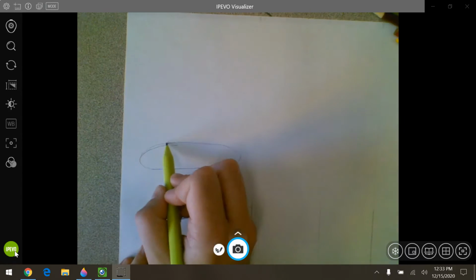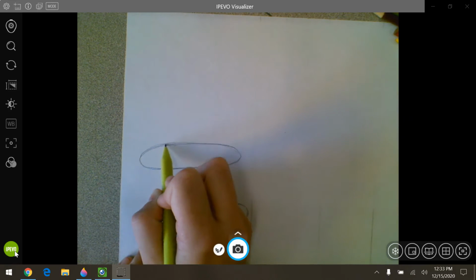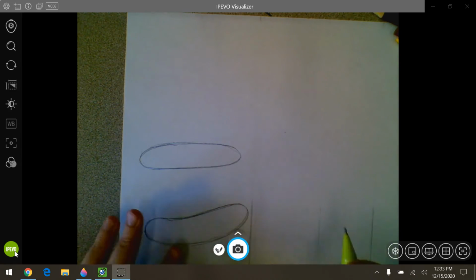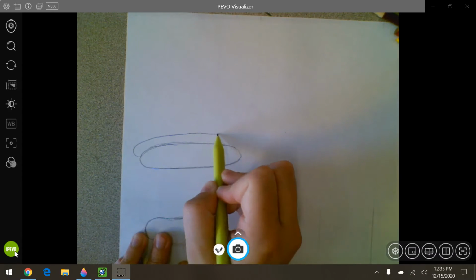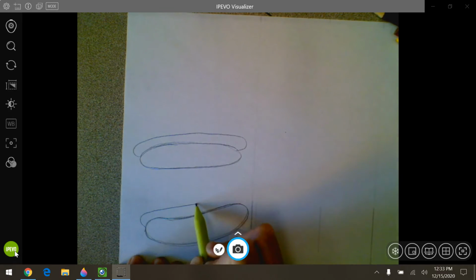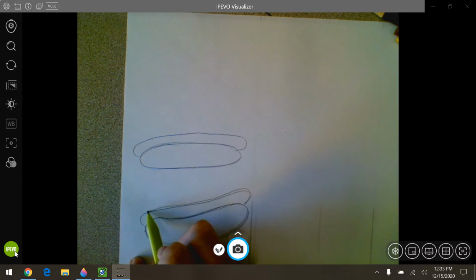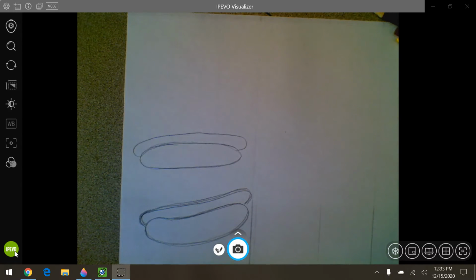Alright, so I'm going to show you what to do after you have them drawn out. So there's our hot dog buns as of right now. Now what we have to do is add the hot dog. So it's going to be the same shape. It's going to stick out just a little bit. Alright, do you see how it kind of overlaps? You can't see all the hot dog, you can just see part of it.